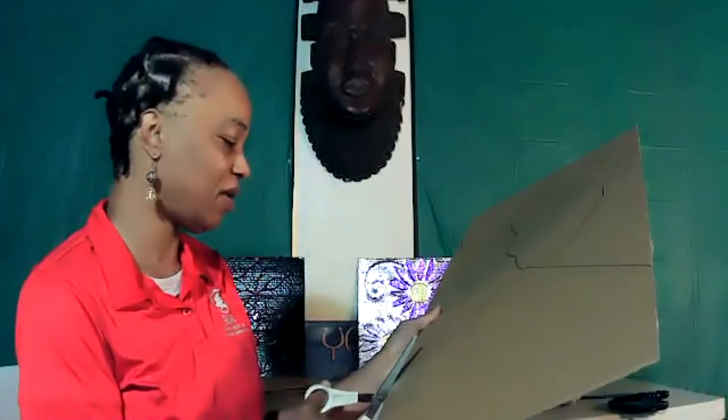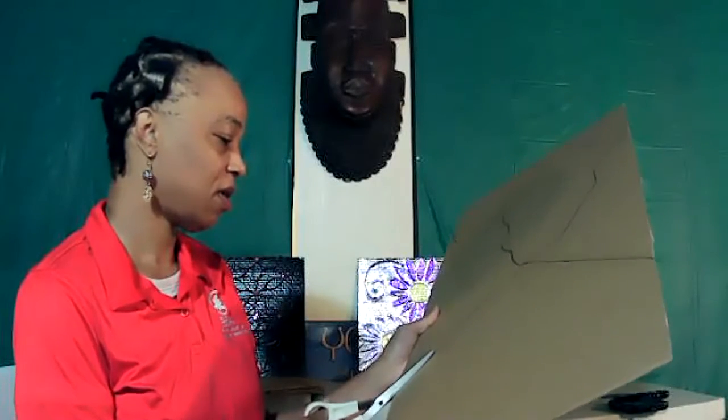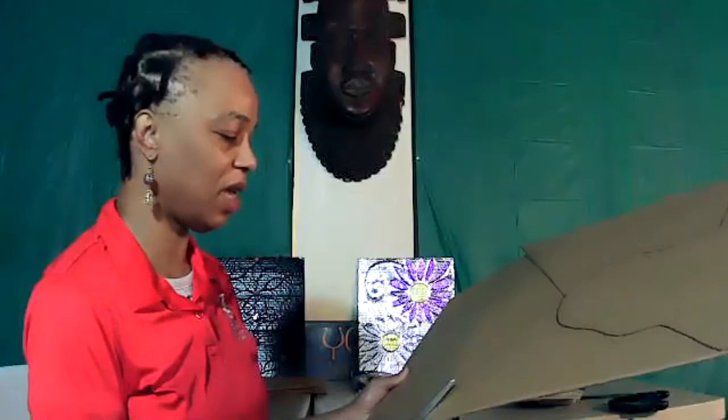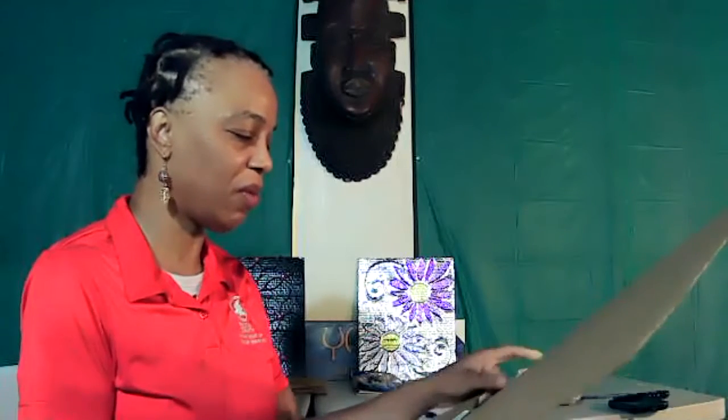Right now I'm going to cut out this particular shape, which is going to be a house. I think that will be spacious and neat as it pertains to a shelf. And there's no rush — you're doing this work in your own time. If your hands hurt from cutting the cardboard, once again you can get a box cutter. I would just recommend to have a cutting board — the plastic kind — to protect your table, because you don't want to cut through your table or any of your materials.